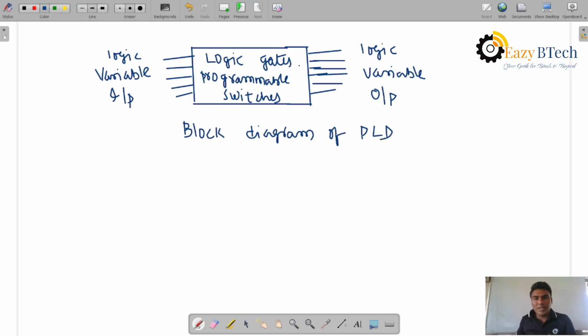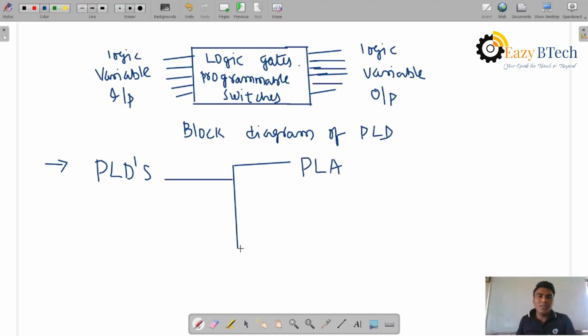PLDs are classified into two types. One is PLA, the second one is PAL.